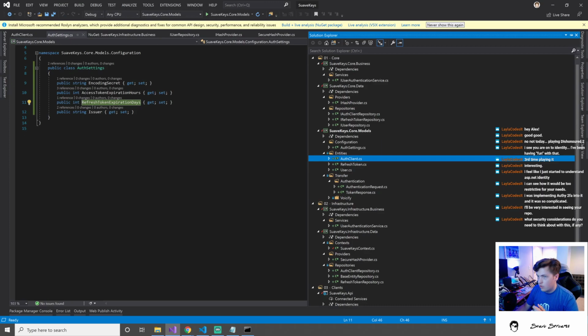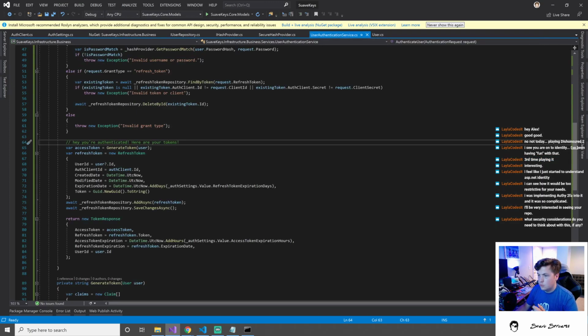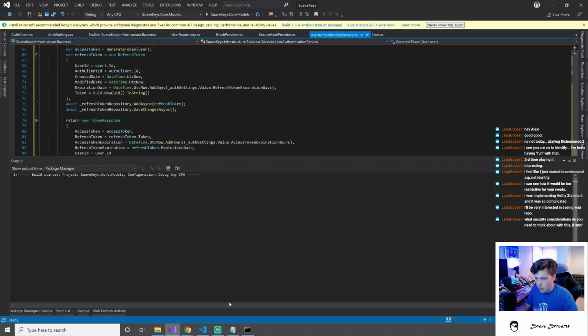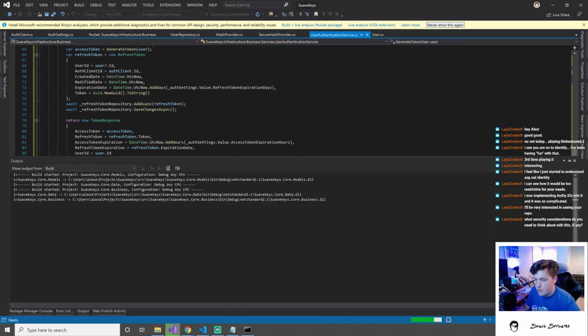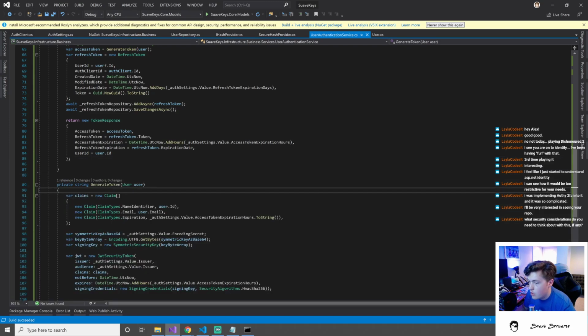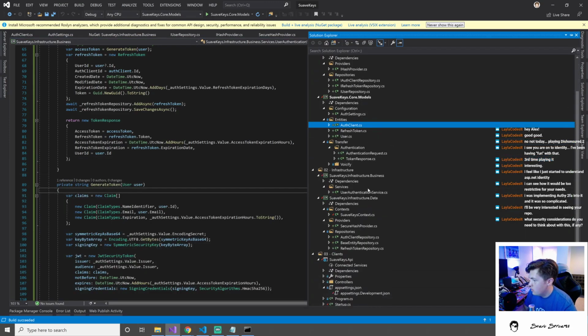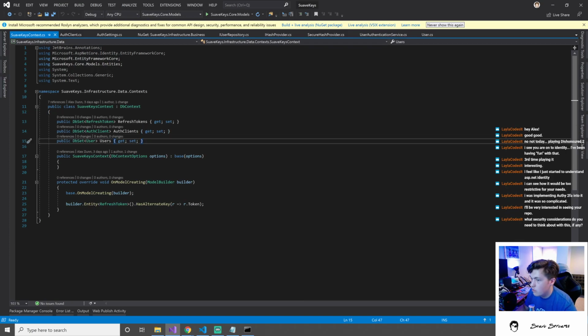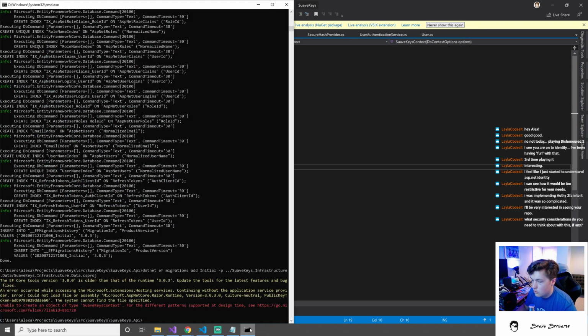What was I just missing? There was something else. Oh yeah, we still need to get the migration working. I don't know if it's just because something's not building, but it just said it couldn't create an instance of our DbContext, which it most certainly should be able to. Let's try this again.